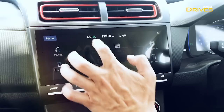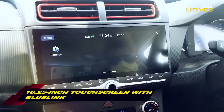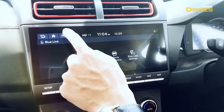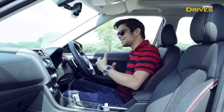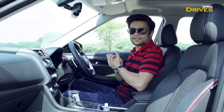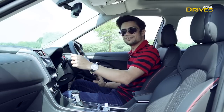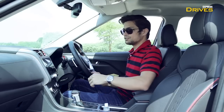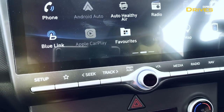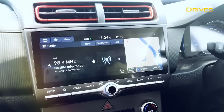You've got this really nice and premium looking infotainment screen up front in the center console, and the good thing is it's got a slight tilt towards the driver. It's a good thing because it gives a kind of a wrap around, a kind of a cocoon effect to the driver, so everything feels as if it's right within reach and at the right place. So full marks to the designers on that part. The screen itself is quite nice. It's got a very good resolution even under direct sunlight, which you can see right now.